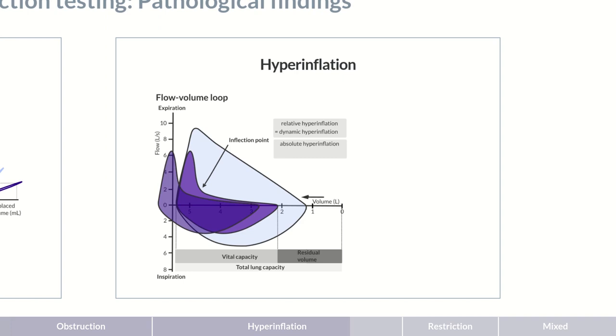Physiologically, elastic fibers counteract lung expansion during inspiration. In absolute hyperinflation, the lungs are, to an extent, stretched out, and their total volume is raised. This is reflected by an increased total lung capacity. Absolute hyperinflation is the result of the increased inflow of air caused by reduced elastic recoiling during inspiration. By the way, absolute hyperinflation is also termed static hyperinflation, because it's irreversible and independent of the respiratory rate.